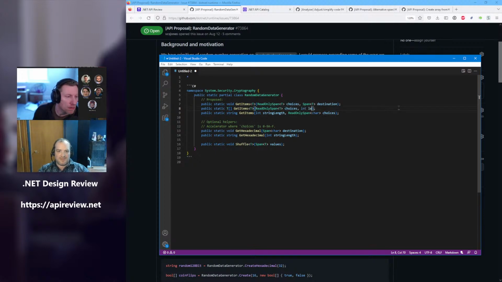And the one weird case here is that get items that returns a string isn't necessarily resolvable. No, it is because it's non-generic. Fair enough. But if you gave it char, it would pick the string returning one instead of the array returning one, unless you explicitly specified the generic argument, in which case it would choose the array. That's bonkers to me. Yeah. It's just weird enough, and the naming is weird enough in that it returns a string rather than the char input, that I think calling it get string is better. I mean, if we have get string, I would probably call the other one get string hexadecimal, just to align them.